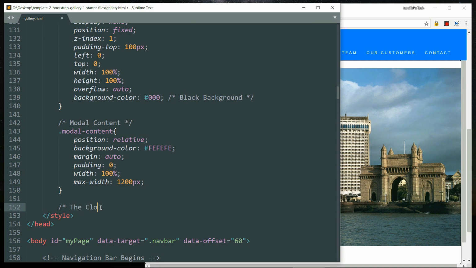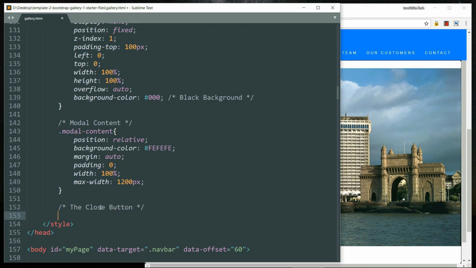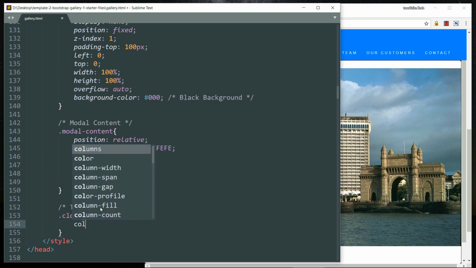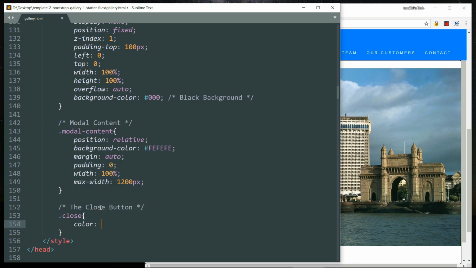Now we are going to style the close button on the top right corner of the slideshow. Type dot close, then give it a color of hash FFF, that is the hex code for the white color. Then the position as relative because we don't want the close button to be overwrapped by any other element.